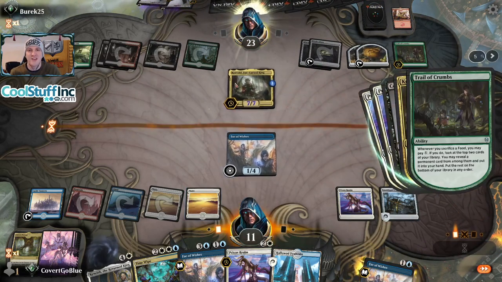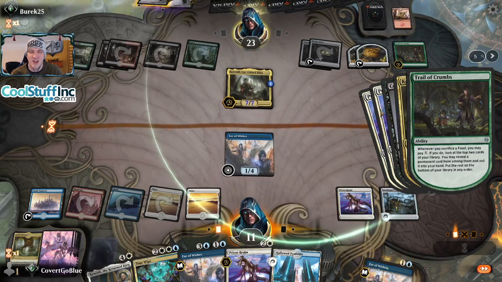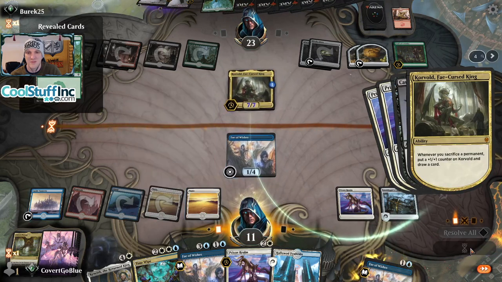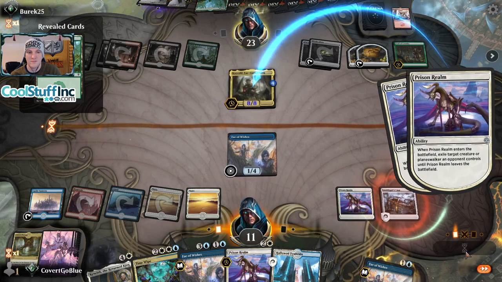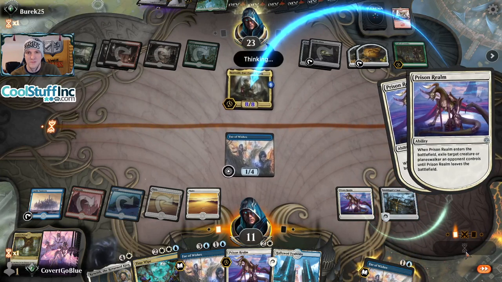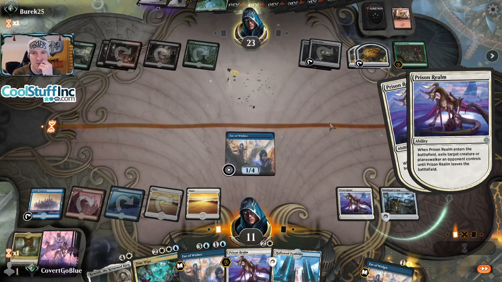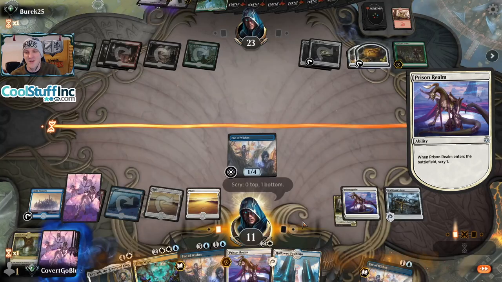They can still sacrifice, by the way. The cat just won't come back. So they're getting an extra card draw here. They're thinking if they want to draw more cards, sure. Nope. They're happy with their hand. It's got seven cards in it. How bad could it be?